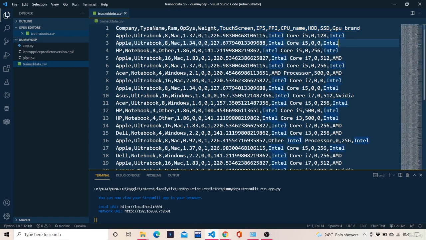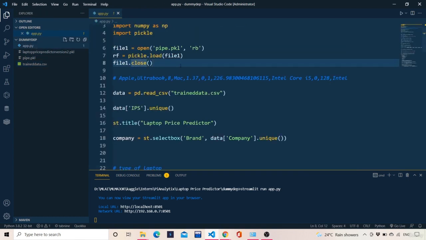These were the new features which we generated using the existing features. We did a lot of pre-processing in the EDA part, and based on these features we trained our machine learning algorithm, which is random forest. So we will be using that trained data.csv only.